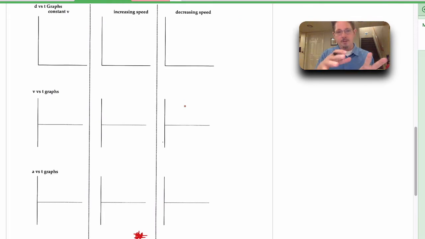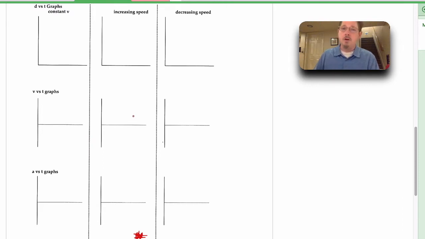You should have this on your notes page, and you're going to want to follow this. You're going to want to be able to draw this in multiple colors, or maybe a pen and a pencil, or different colors of highlighters. We're going to go through and have multiple graphs for each type of motion. So make sure you have your supplies and make sure you're ready.